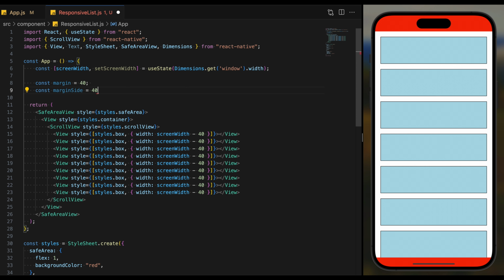All right. So in the margin variable, we have 40, and margin side variable, we have 20. All right. Let's apply that.